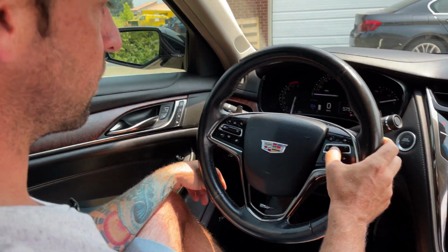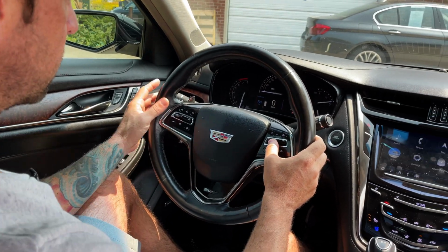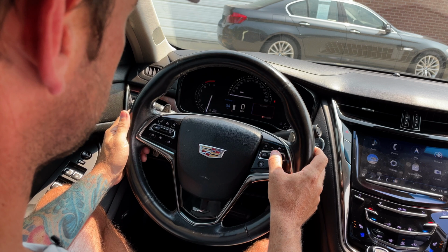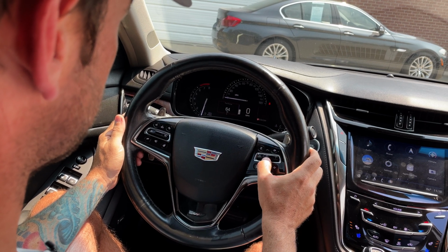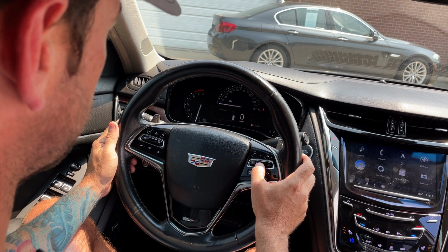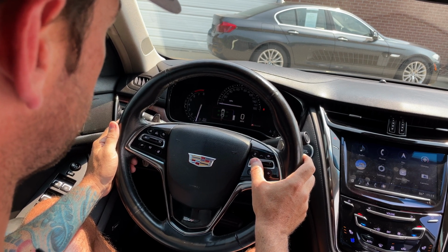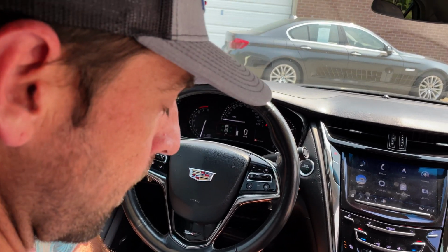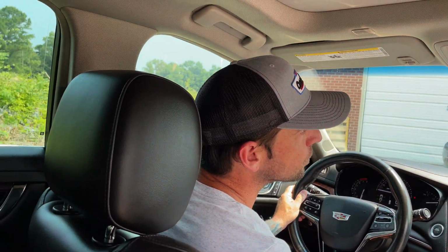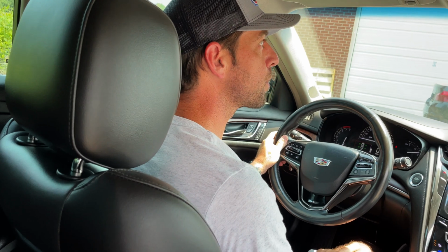Looks like you can cycle through things here. The very basic screen too. You got the revs on the right, the odometer in the middle there. And then you can see he's cycling through where you can have your miles per hour come up, and oh cool, tire temps. So it is pretty functional, folks. Though it is a bit older, it does still have a bit of the functionality that you want out of these modern cars.